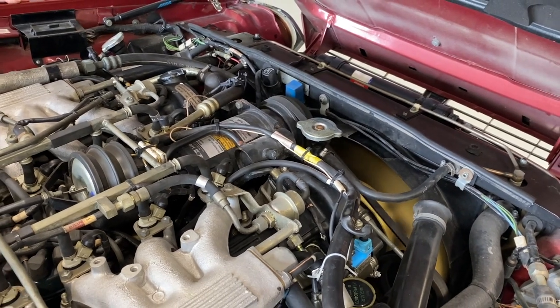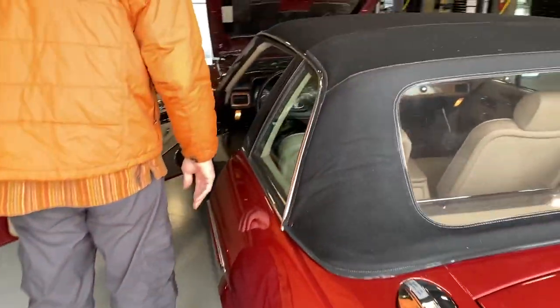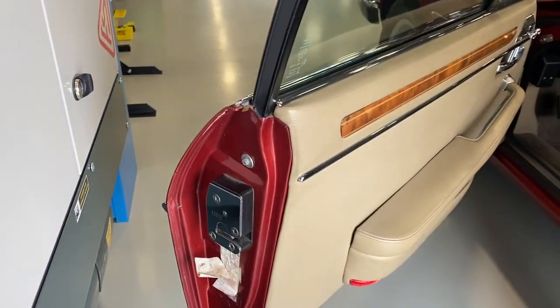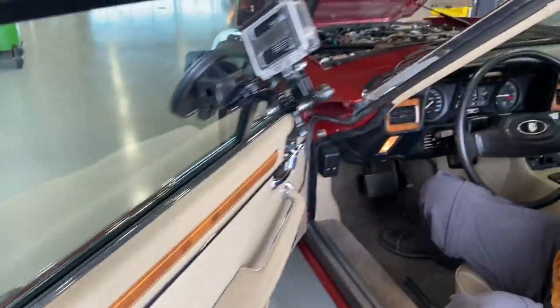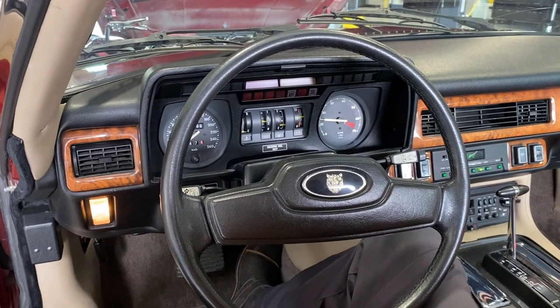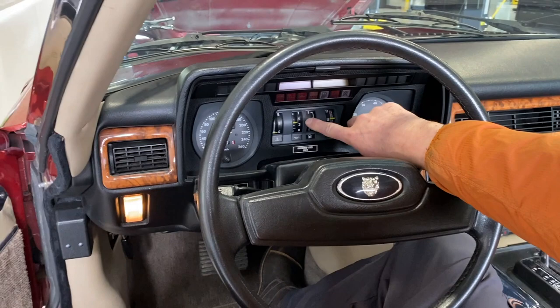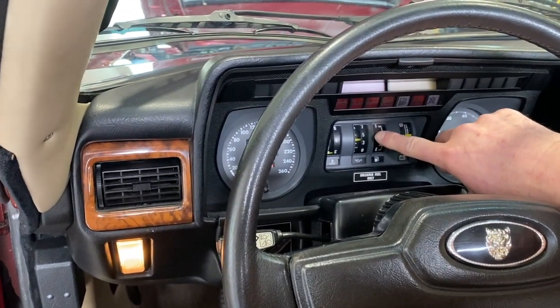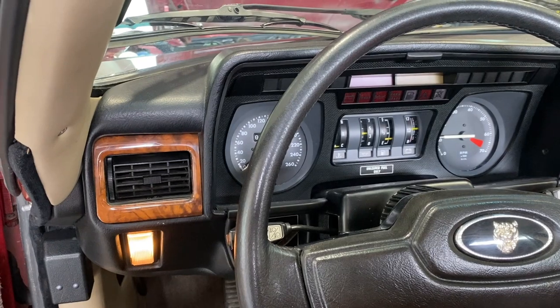We can go on the exterior and look at the gauges — the temperature and pressure. We're showing an idle of about 1200 RPM, which will settle to around 500 or 600. We're showing 4 on the oil pressure gauge. That's kilopascals times 100, so that's 4 times 100 — 400 kilopascals, which is roughly around 60 psi.